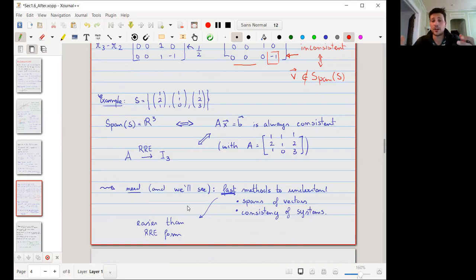Now, at this point, you see that it's very important for this sort of question to understand the reduced row echelon form, but you probably also learned that it's a very lengthy computation and a little bit annoying to do. So what we're going to develop next are faster methods, in particular easier than computing the row-reduced echelon form, to understand the span of a set of vectors and to understand when systems are consistent or not. We would like to do that efficiently without having to compute the row-reduced echelon form every time. I'll explain that in the next video.